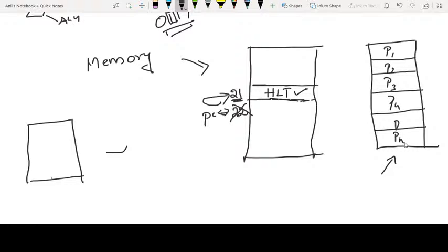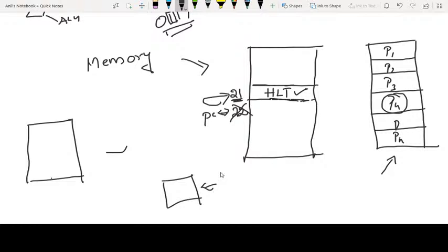Now the system has been started. Let us say the computer system has been switched on, and the main memory has been loaded with the programs that are needed to be executed currently. Let us say the CPU decided to execute program 4 right now.